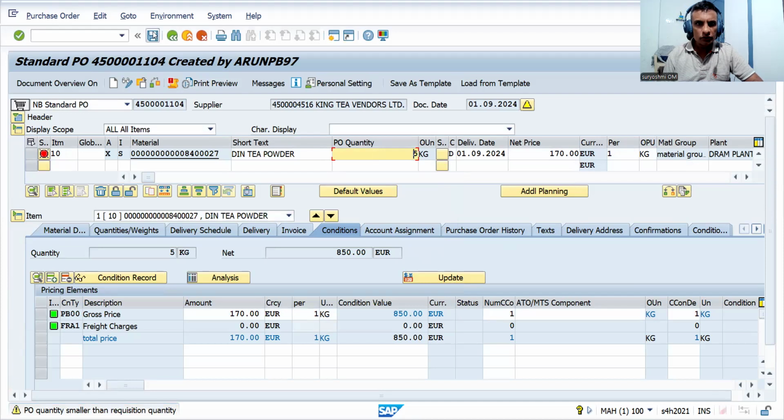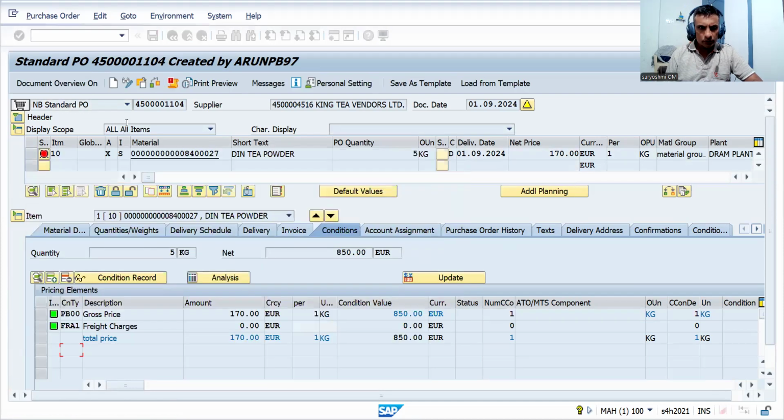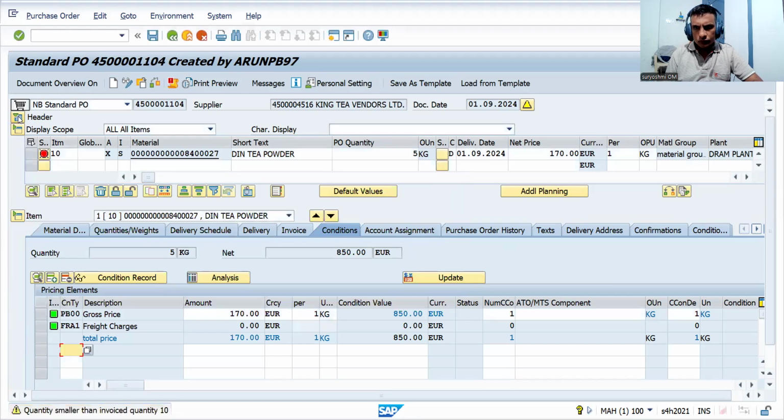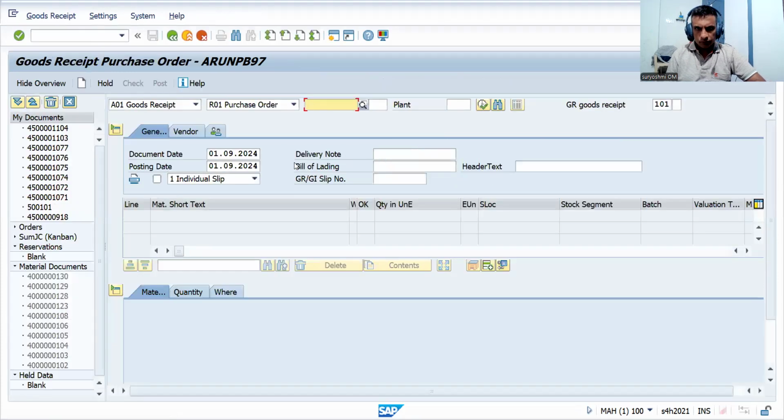Okay, let's try to save this. It is not allowing me. We do one thing. Let's do the middle anyhow. Partial, it is not allowing.